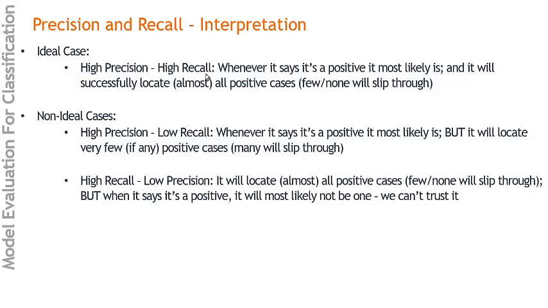So it's worth spending some time thinking about the implications of high precision and high recall, and how these are two very different questions. Of course, you want to get both high precision and high recall. So low recall means that you'll miss a lot of the positive cases, but the ones that you identify as positive are quite likely positive. A high recall, low precision means that you are pulling in all your fish, but you're also pulling in a lot of non-fish.